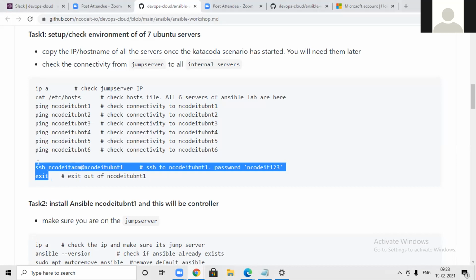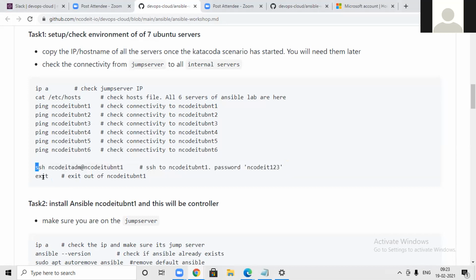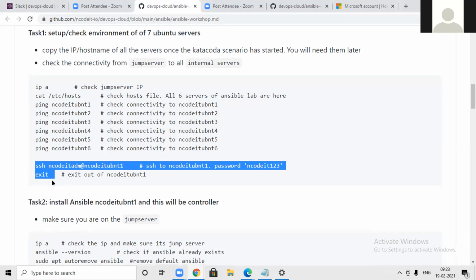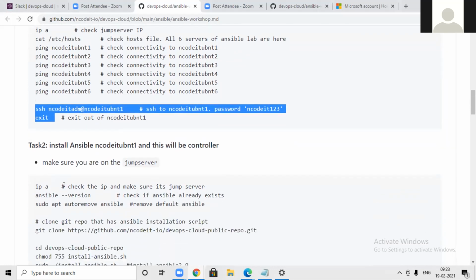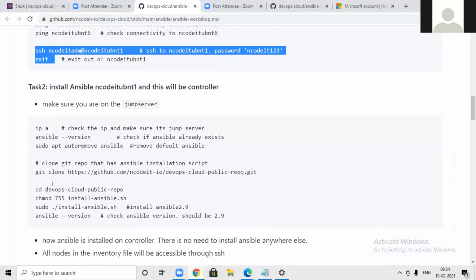But it is there in the document as first you enter into this Ubuntu One, exit it. Assume the Ubuntu One machine as the master, you assume it as the Katakoda terminal only. Then in my case, this one will also become the node only, not the master controller. Yes, your terminal would be the Ansible master, and you can continue.